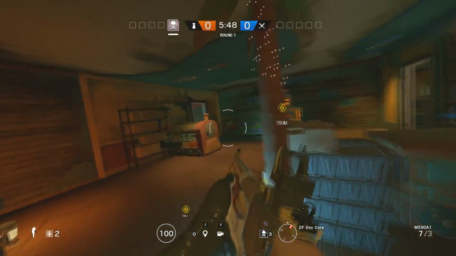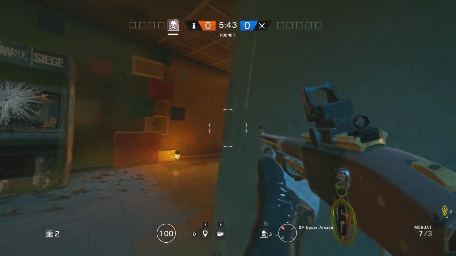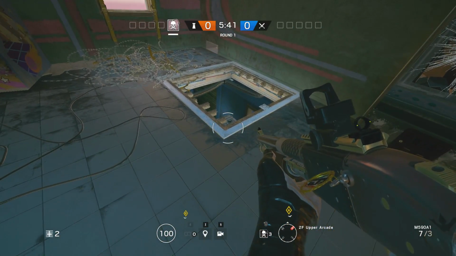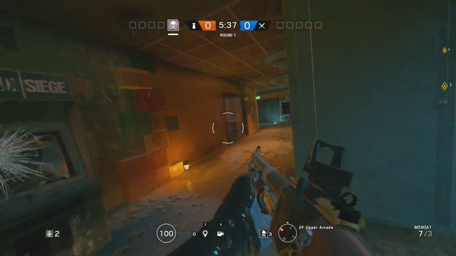Kind of the basic idea is play in the back, play a person on the stairs over here, play a person in cafe, and a person roaming underneath at C4, ideally Pulse or Valkyrie. So that's kind of the setup, I think. Most people will push from this cafe area.